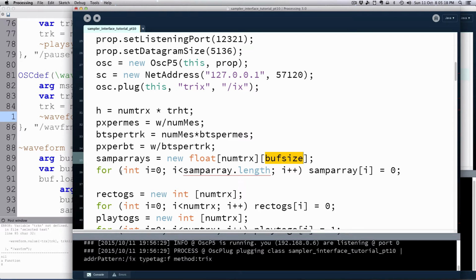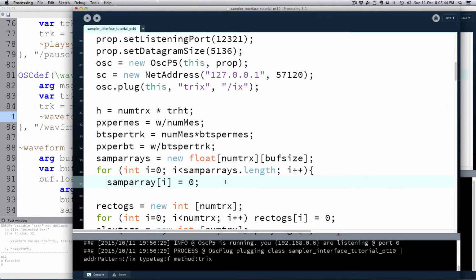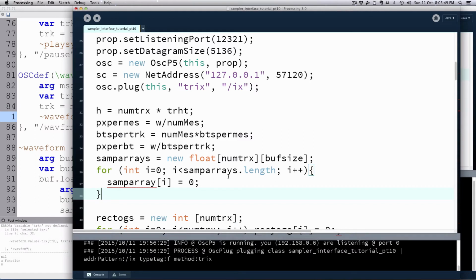Okay. Now we just have to double for loop it. So we're going to have for int i equals 0, and i less than samp arrays dot length. Okay, which if it's dot length, it'll automatically take the first one. And then since we have to do this in multiple parts, we'll have to make it a multiple line one. So we'll have to put in these curly brackets. Okay, so we're going to go through the number of tracks. We're going to go through 0 through 7 if we have 8 tracks. But then within that, we have to go through each and then fill them out with a 0, each 1,000.